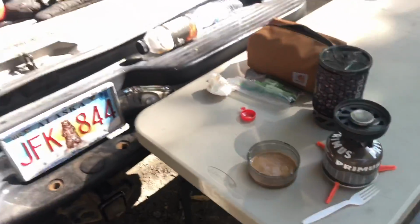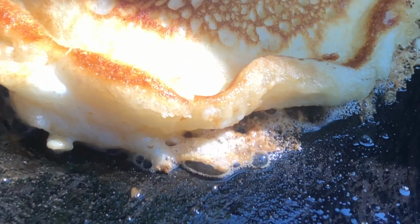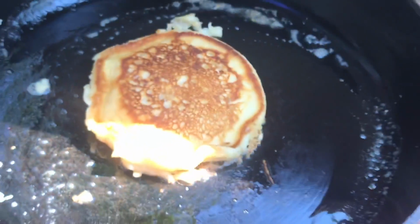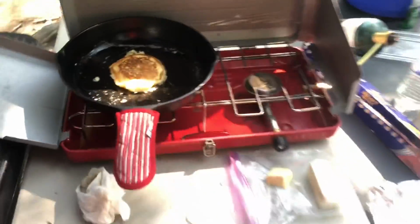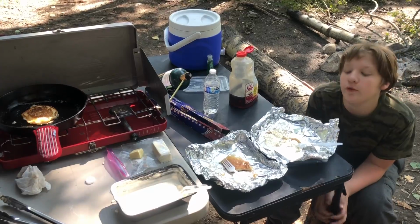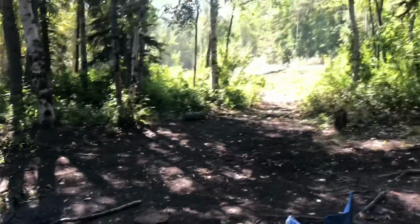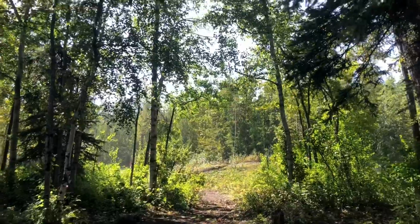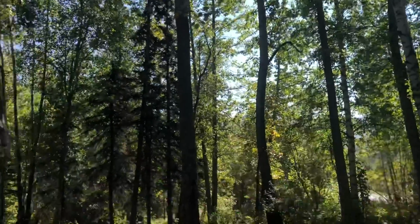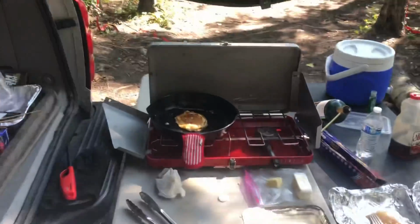All right, y'all. Doing some pancakes. What do you think, Chase? They were amazing. Nice. Burned all our firewood up. Gonna put the tent away soon. Do some more riding. Yeah.